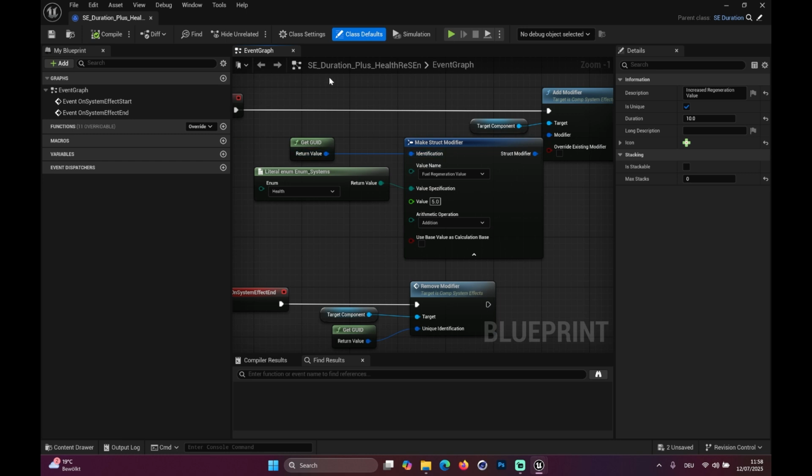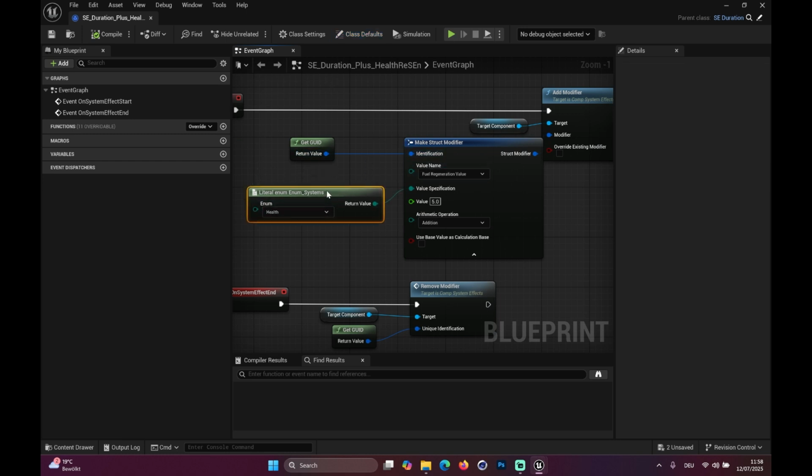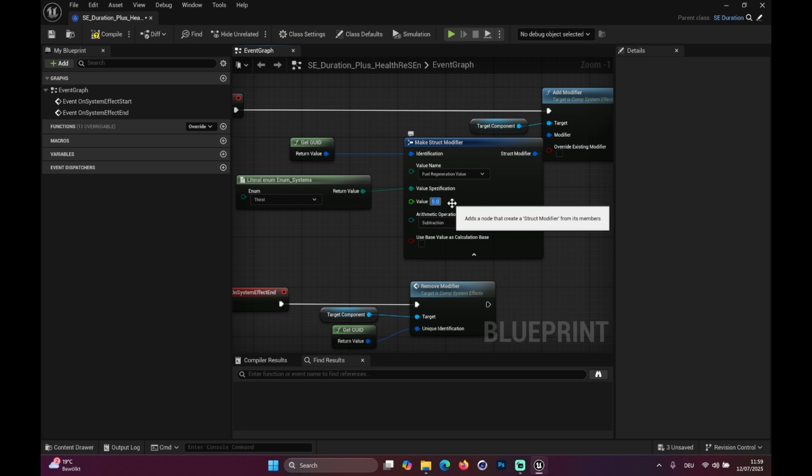As you can see here, we say we want to target the subsystem health. Here's also thirst. Let's say you play a survival game and you go into the desert. You want to add, or subtract in this case, because here you can say add or subtract or divide, and you say 5.